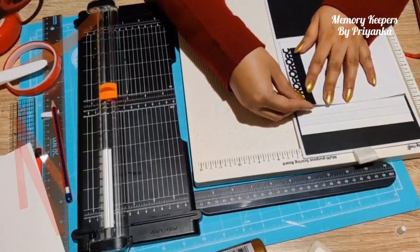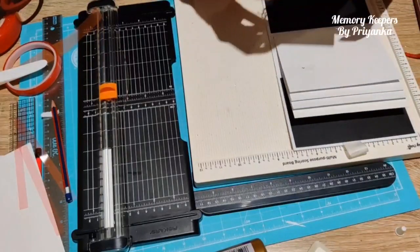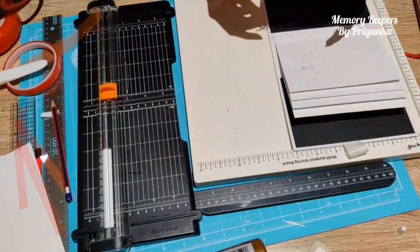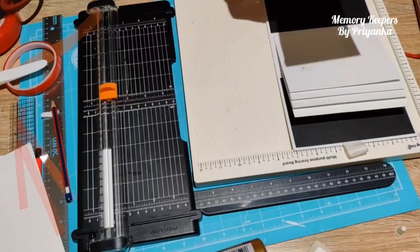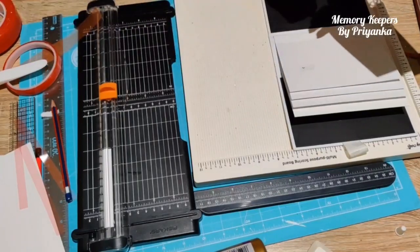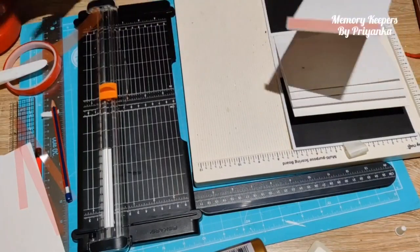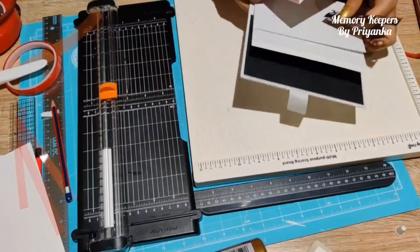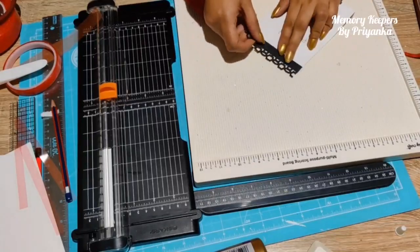Yeah, and now it's perfect. So you're gonna paste this also. If your design is hanging out a little bit like mine is, I'm gonna trim this off. Okay, so now we will stick this over here.